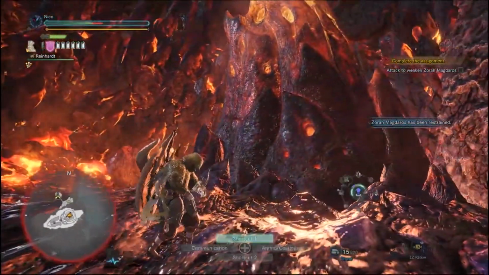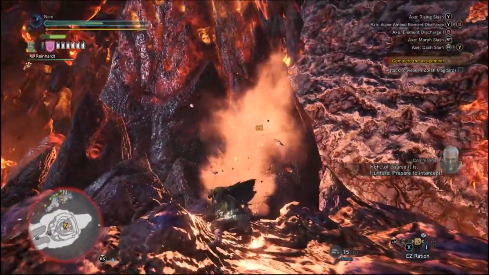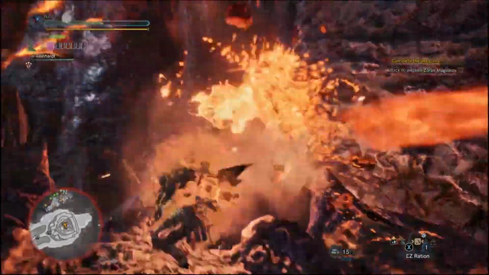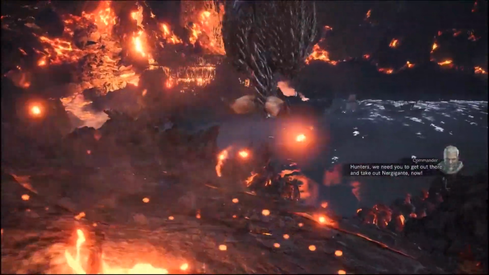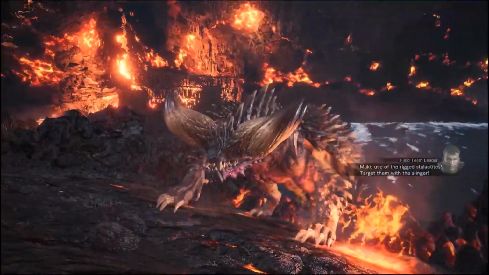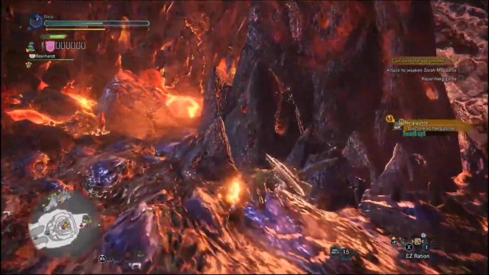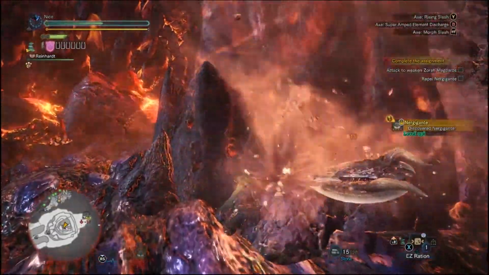I gotta be more careful. Stand at the ready. Nergigante is upon us. Of course it is. I like his tone, like, of course it is. Yeah. Use whatever you can. Oh. Hi, Nancy. I'm almost there. Hang on.